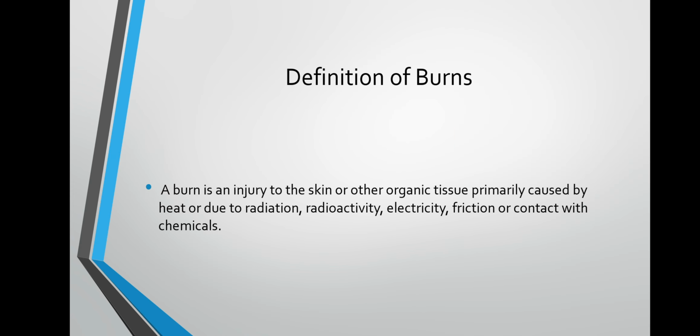So when we talk about burns, a burn refers to an injury to the skin or other organic tissue primarily caused by heat or due to radiation, radioactivity, electricity, friction, or contact with chemicals. I know the most common type of burn we refer to is the one caused by heat. However, you just need to keep in mind that burns can also be caused by radiation, radioactivity, electricity, friction, or contact with chemicals.